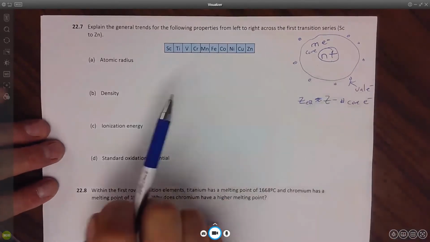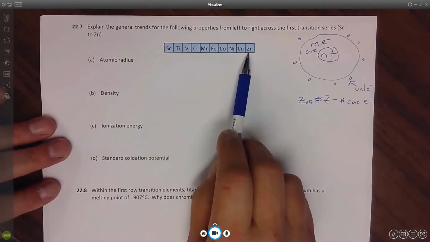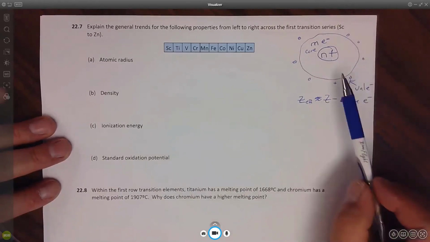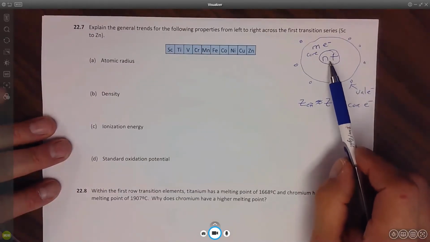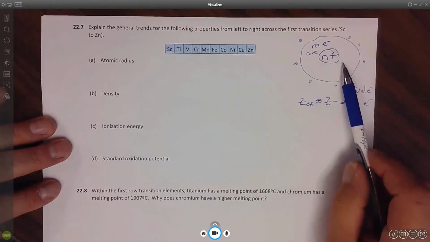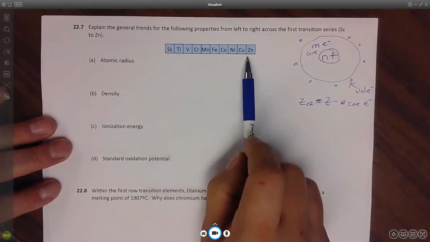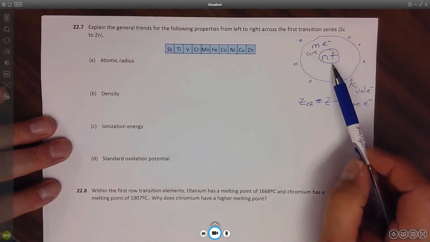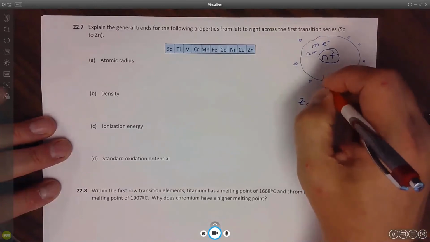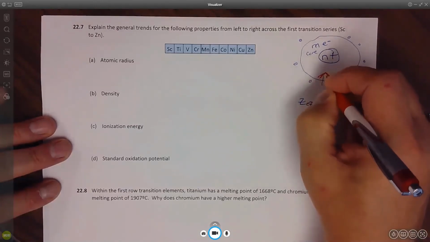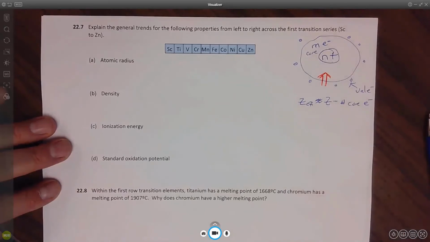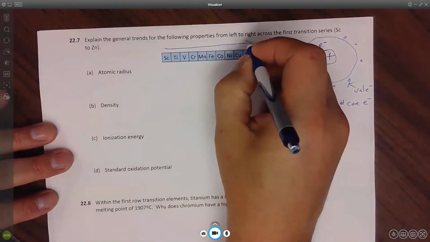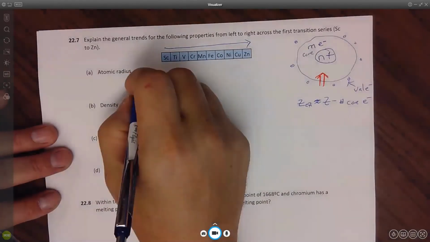So even though we're adding more electrons as we go across, we're adding them to the outside here. So what's happening is this keeps increasing. The number of core electrons remains the same the whole way across. So these electrons are seeing a greater and greater positive charge. That causes the whole atom to contract, to get smaller. Okay? So as we move from left to right, and we're always going to be talking about moving from left to right, first they get smaller.